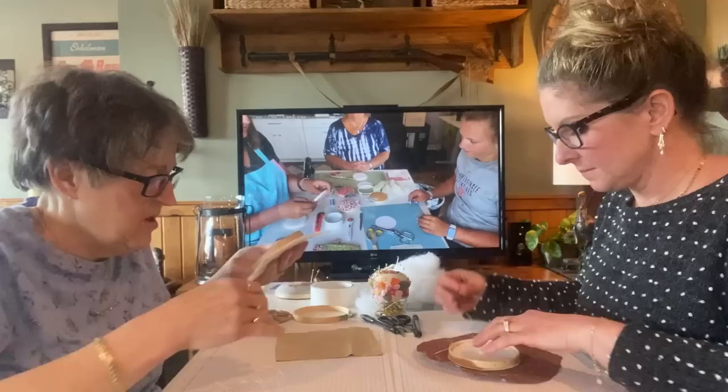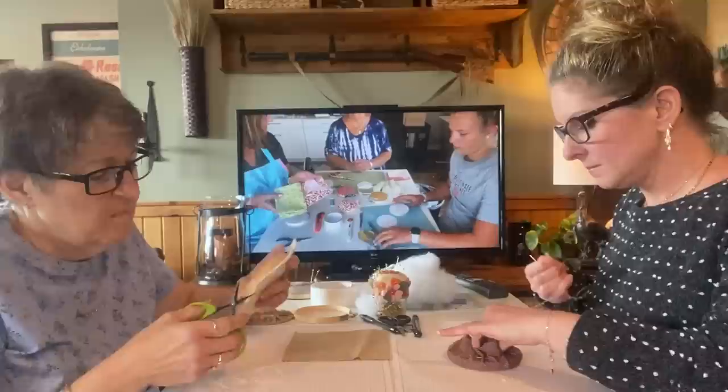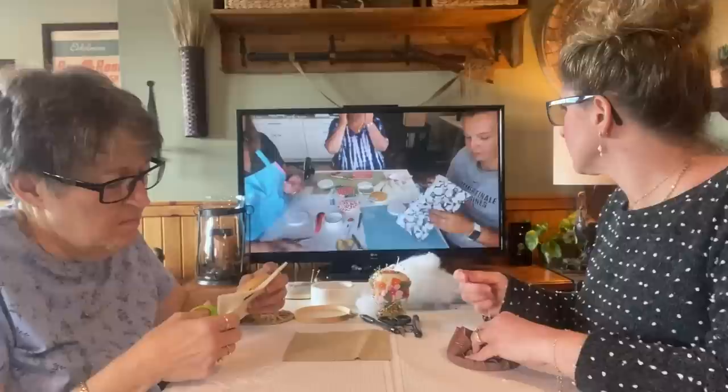Okay, before you peel, let's do something else so your hot glue has a chance to dry. Now we're going to do ours with fabric. Pick which fabric you're going to have for the top of your pincushion. We're going to do fabric since we don't have the stitching done at this point.